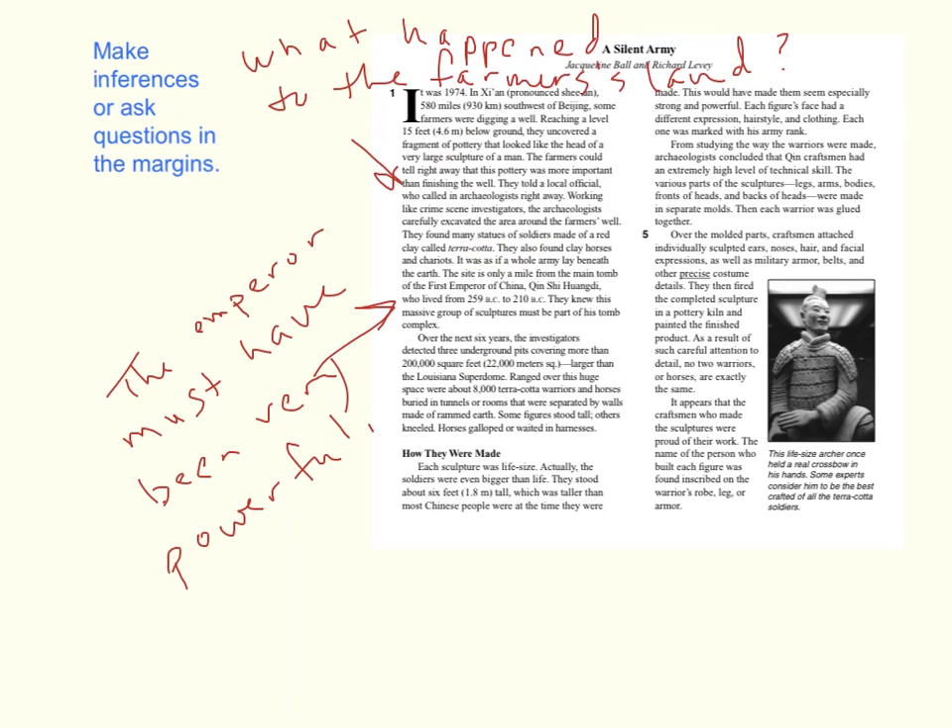As I was reading, I had some questions come to mind. You've got these poor Chinese farmers digging a well, and they find these pottery statues. So what happened to them? What happened to their land? It said the archaeologist excavated 200,000 square feet of land looking for more of the silent army. So what happened to these poor farmers? This article may not tell me, but at least I'm now digging deeper — thinking about the consequences of finding this kind of discovery. The farmers probably are going to lose their land. That may not be the most important part of the article, but now I'm digging deeper into what this means to the people of China.